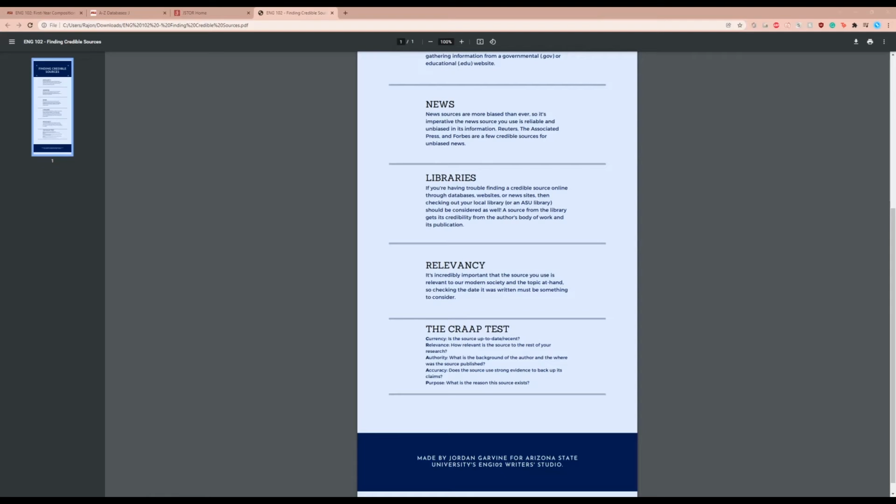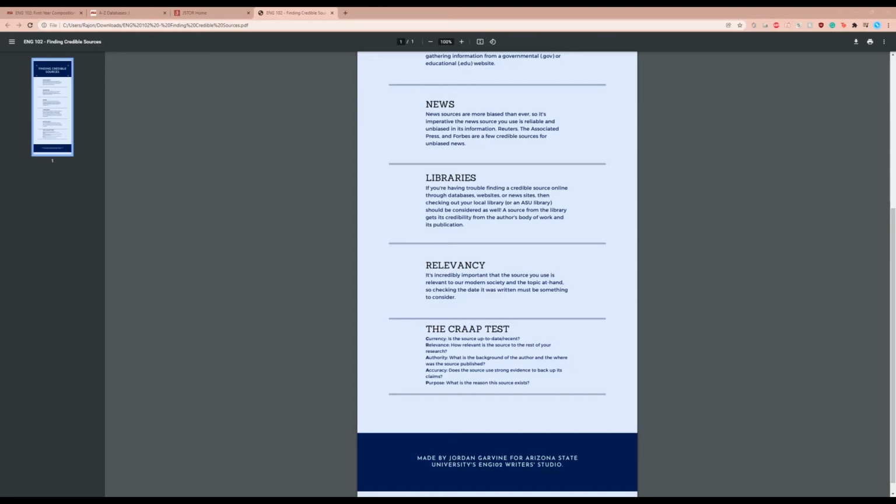Moving on to the next part of the acronym, relevance. How relevant is the source to the rest of your research? Does it instantly fit in with whatever you're talking about? Or do you really have to pull out some strings to make it connect? If you're struggling with making it connect to your research, you might really love that information, but maybe it's best to just drop that source entirely rather than struggle with making it connect and fit into whatever you're talking about for your project.